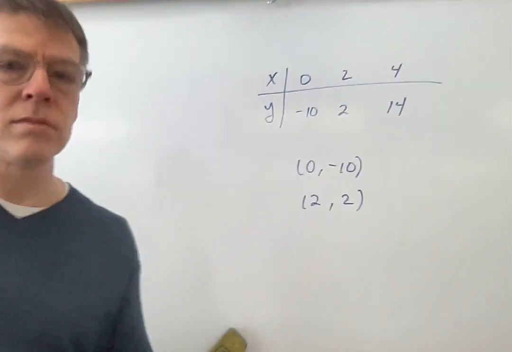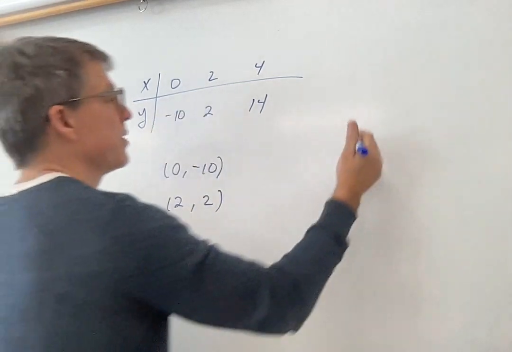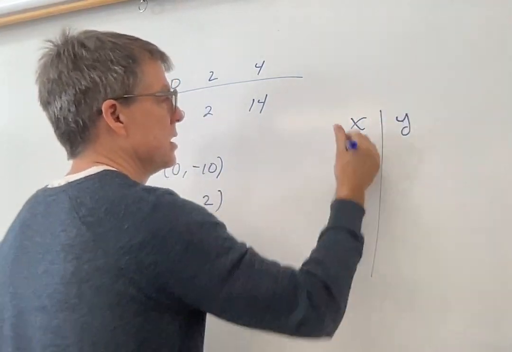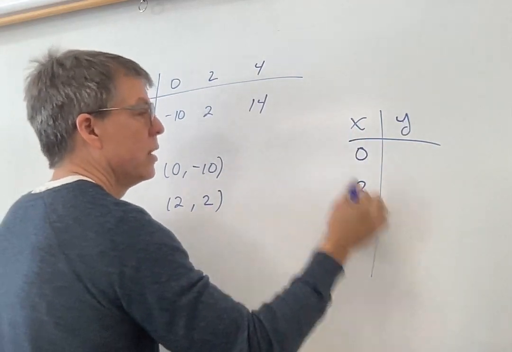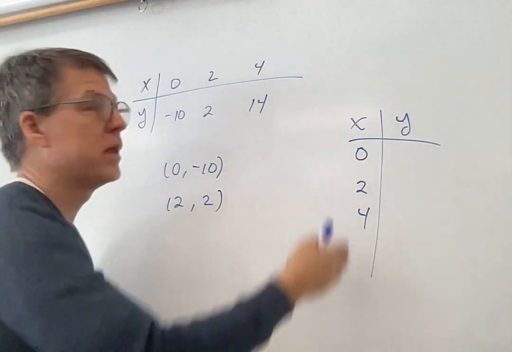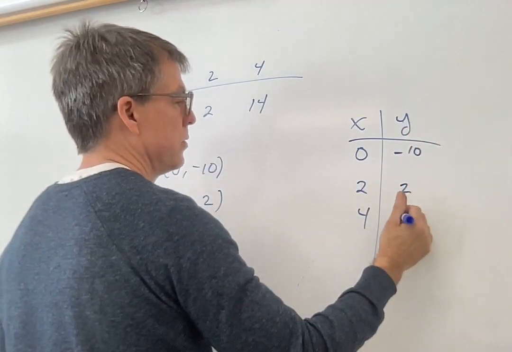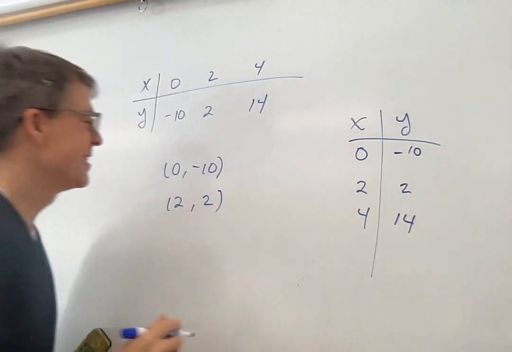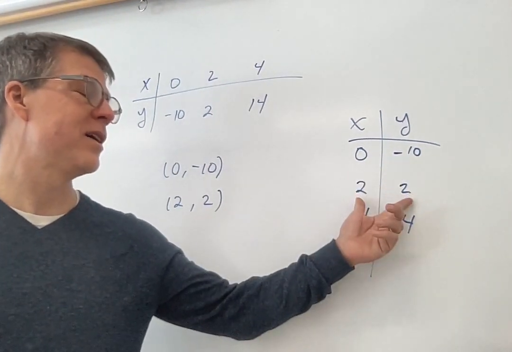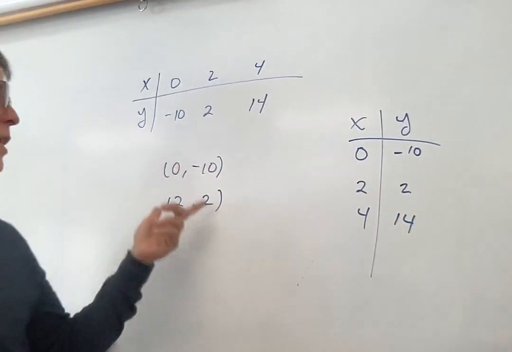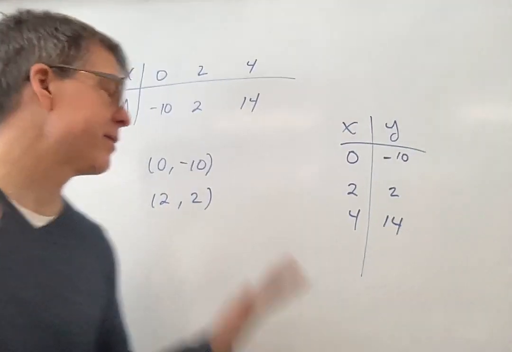But if you don't trust yourself, which I get, you can also just rewrite this thing vertically. So you can have the x and the y like this. Your x's go 0 to 4, so just do 0 to 4, but down the line this time, right? And then your negative 10 to 14. Okay, negative 10 to 14. And then, can you see now that we have the same points that I have over here, okay? And then you just proceed like normal. Stack them, subtract them with y's on top. I'll do it really quick.